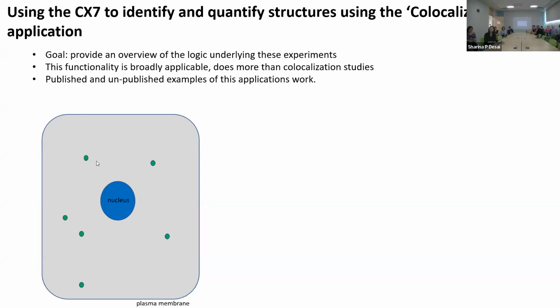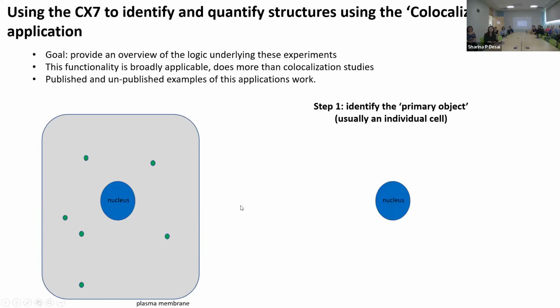And the way that this basically works, here is an illustration of a cell in this hypothetical experiment. We want to be able to quantify the number of these green dots in the cell. And I think from Dr. Fu's experiments, she did a lot of counting of dots and analysis of dots, and that's what I do a lot of as well. I was going to go through the analysis in a step-by-step fashion.